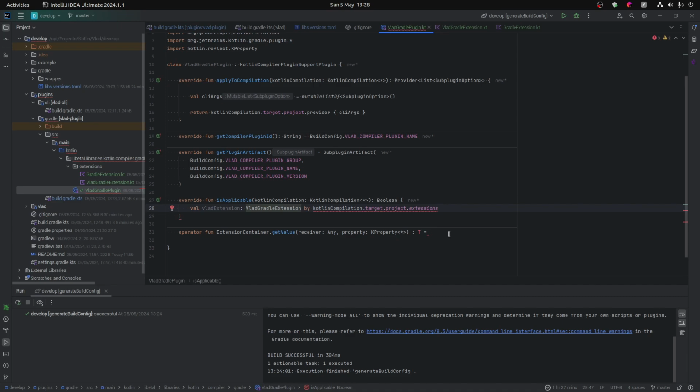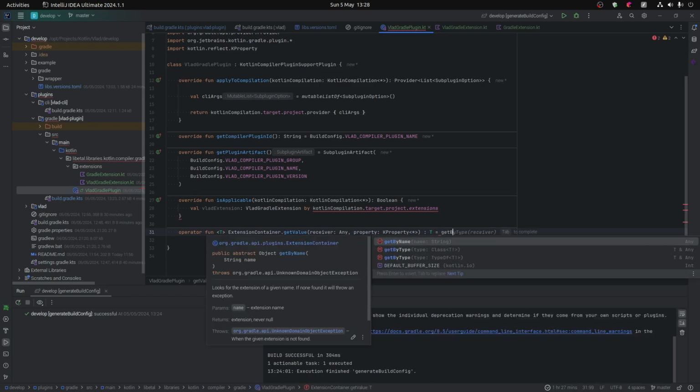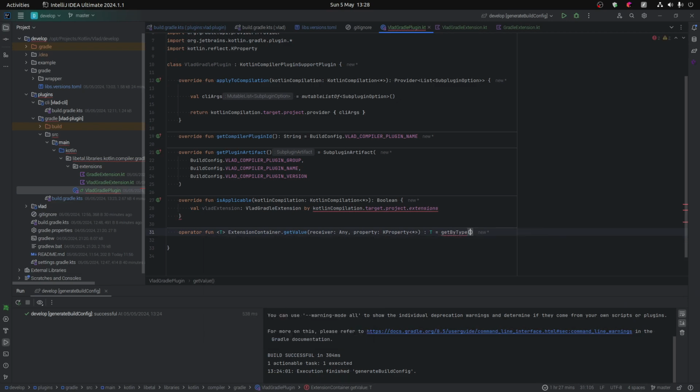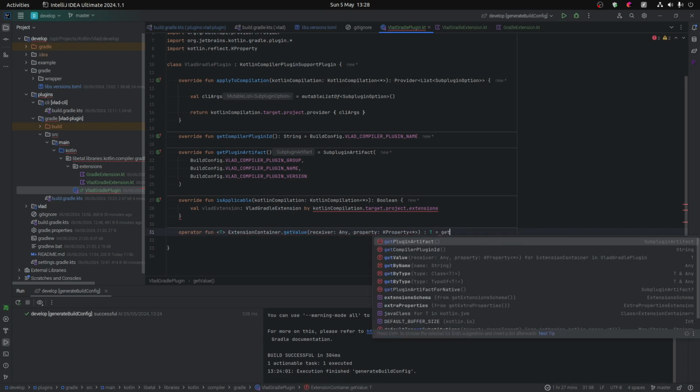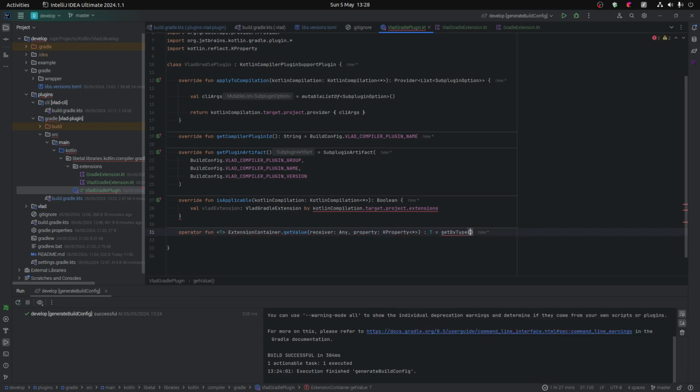Okay, it should be that T, so we need to specify our T here, and we just get by type. It is equals to get by type T class.java, makes it to be reified, and make this one to be inline.